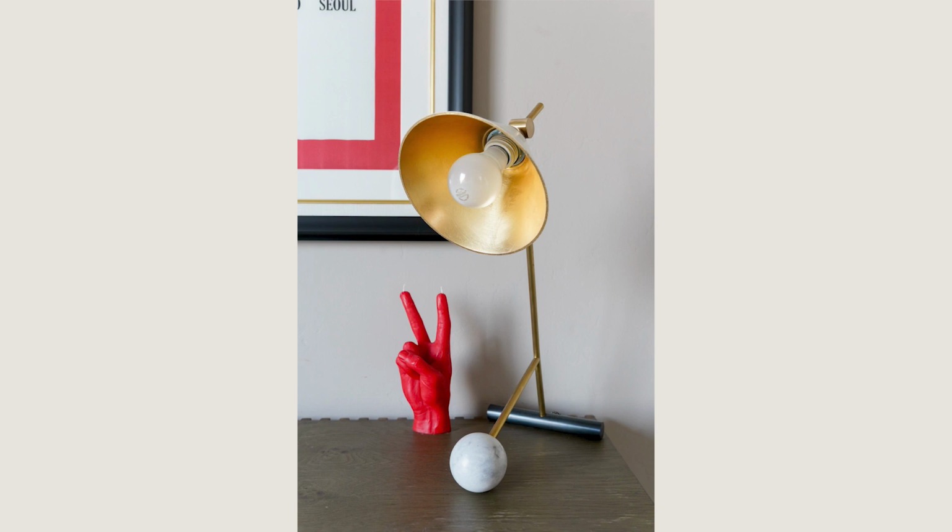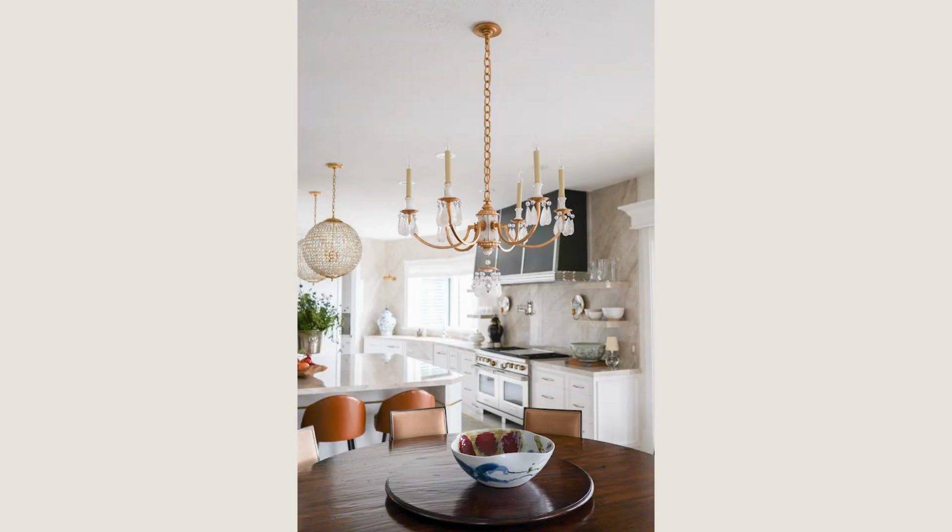Some fixtures with bronze, Thomas O'Brien has a lot, are bronze with antique brass. That mixture of metals looks really amazing because you see the different steps, from different heights and arms to little brass knuckles. You feel all the connections and highlights when there's two tones of bronze and brass together. I think that's beautiful. So in general, we'd say bronze, a brass of some sort, or a blackened nickel.